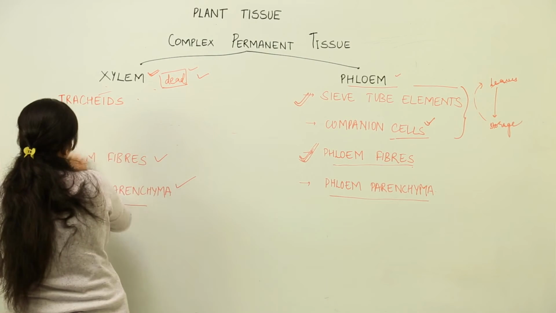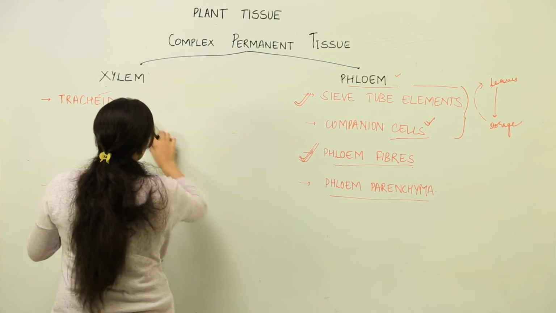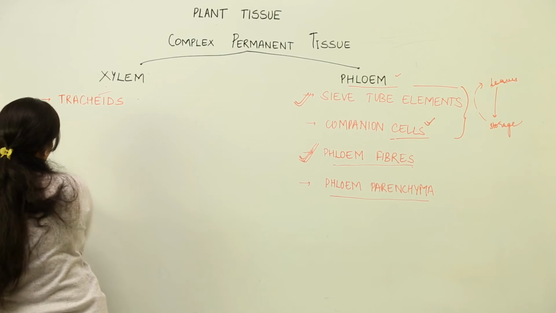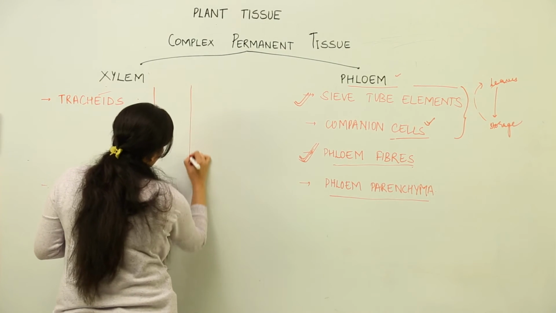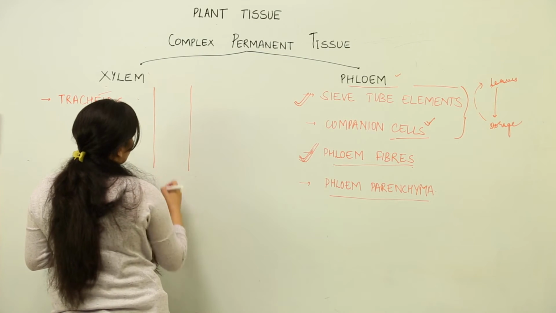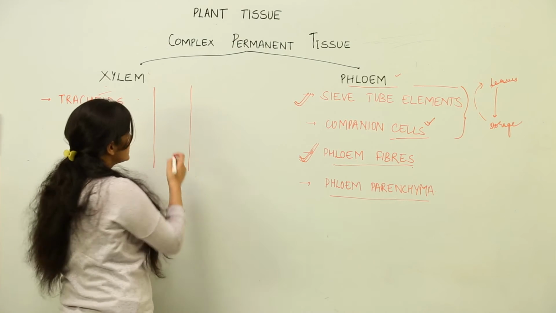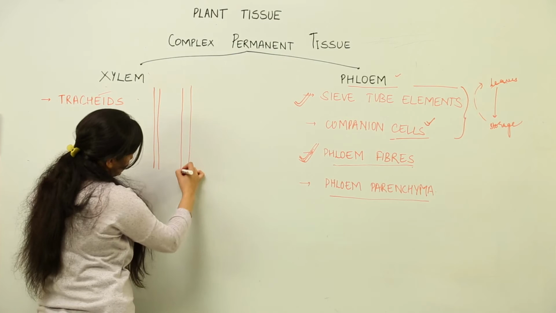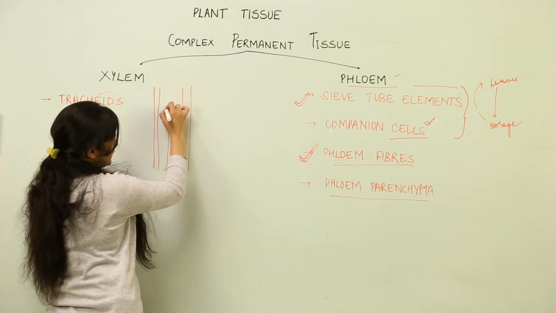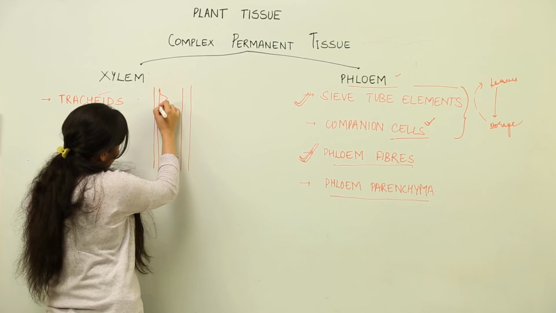Let's talk about tracheids first. Now what is a tracheid? A tracheid is a tube-like structure, if you may notice. It has no protoplasm, so there is no question of thinking where the cytoplasm or the nucleus would be. All we need to know is that there would be a central lumen, which would be a tube-like passage from where the water would be conducted, and the secondary wall has certain thickenings protruding inside.